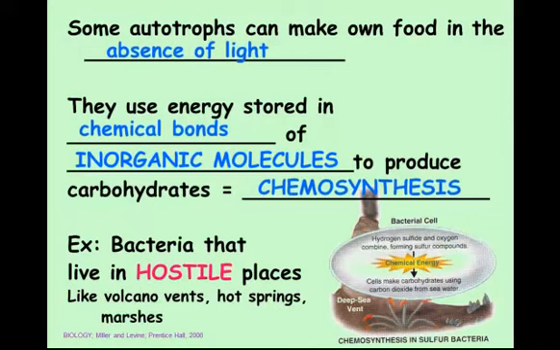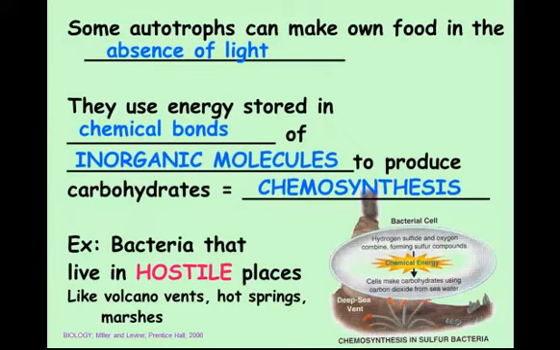Organisms that do that are kind of unique. They have a really cool kind of metabolism, different than other autotrophs. And they live in really hostile, harsh environments. Think places that other organisms might not want to live. Think volcano vents. If you've ever been to the hot springs out in Wyoming, Yellowstone Park, that have the geysers and all that heat underground, there are organisms that can live in those hot springs. Think marshy, salty, just icky places that other organisms can't live.